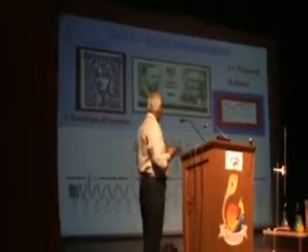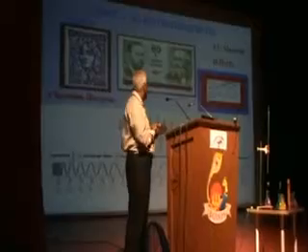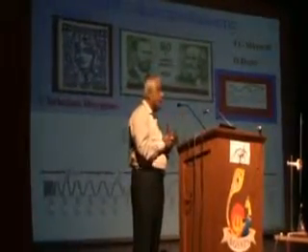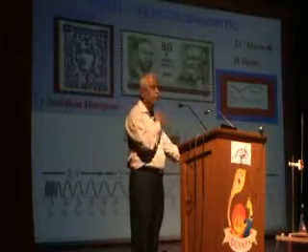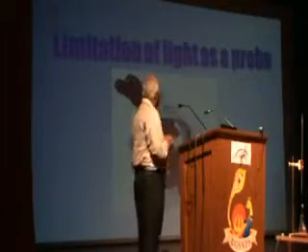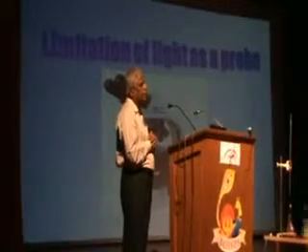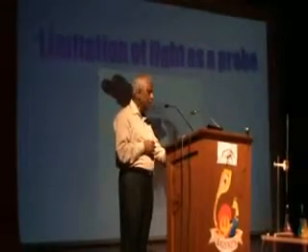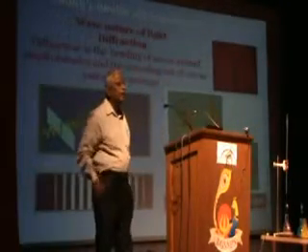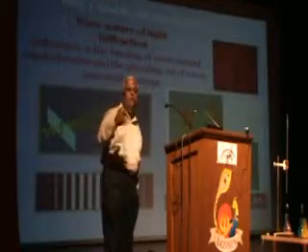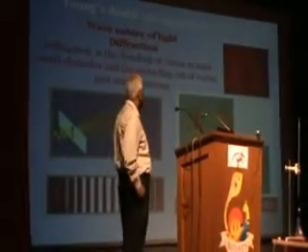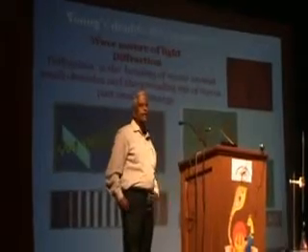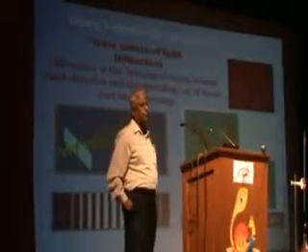You have a range of wavelengths, starting from the lowest wavelength or highest frequency, the gamma rays, and then you have radio waves, which have very high wavelengths and the lowest frequency. And in between you have different regions. Now, what is the limitation of a microscope as a probe for light? When I told you the theory of Huygens that light consists of waves, the wave theory of light can explain phenomena like, for example, diffraction.